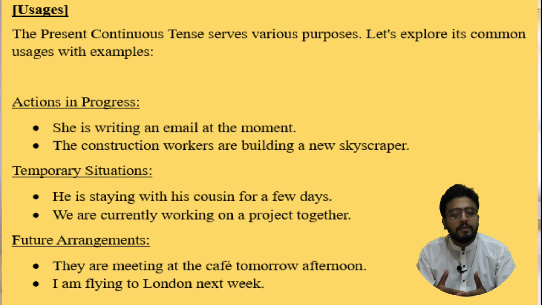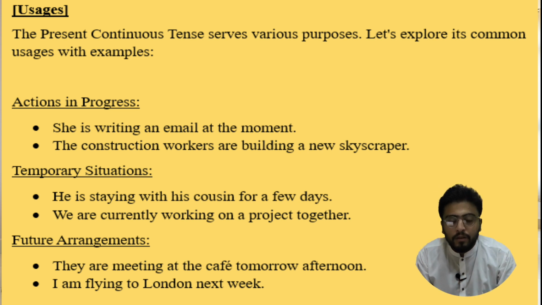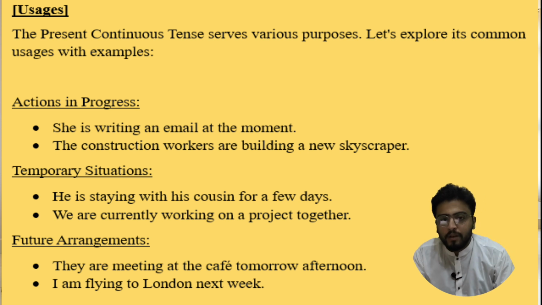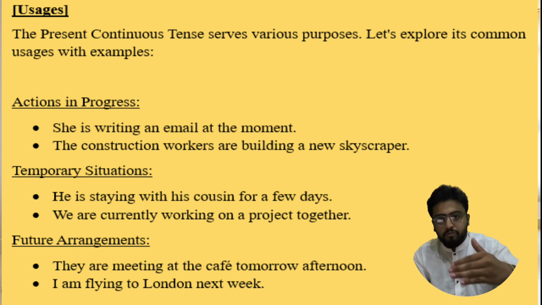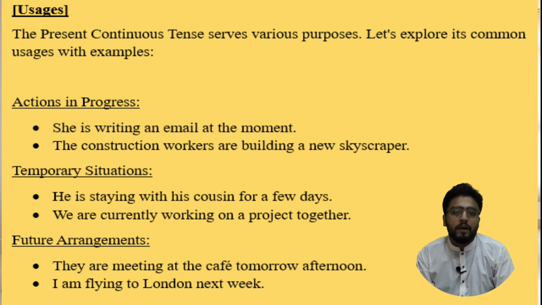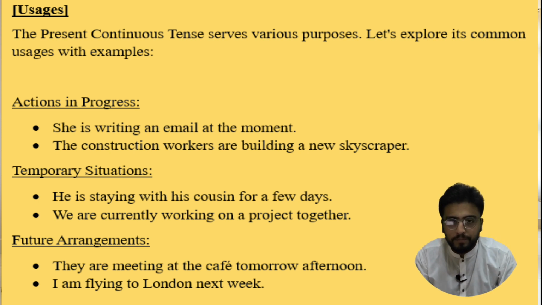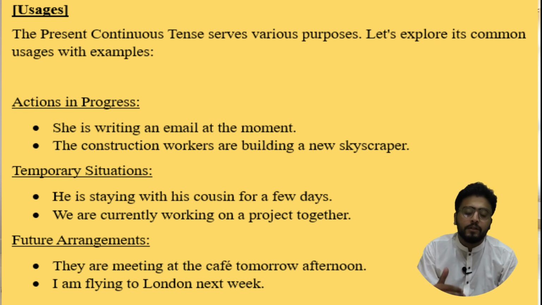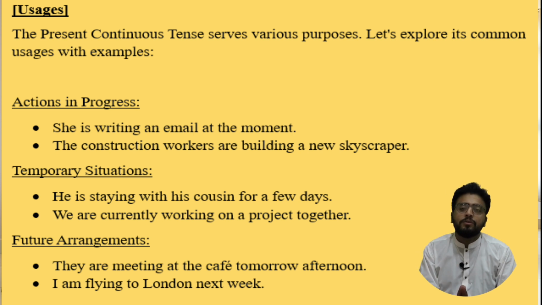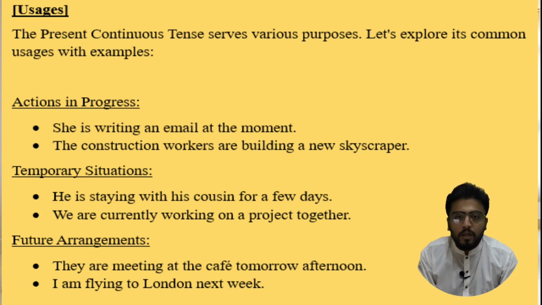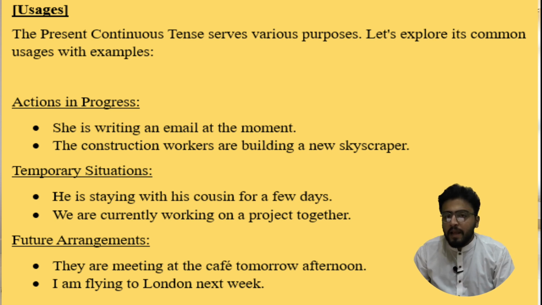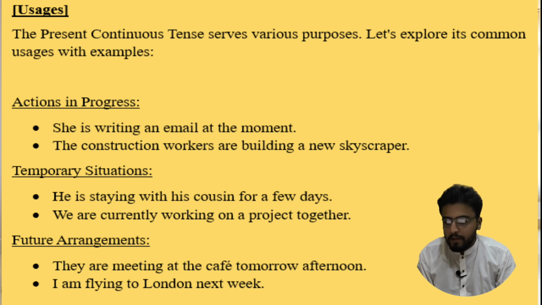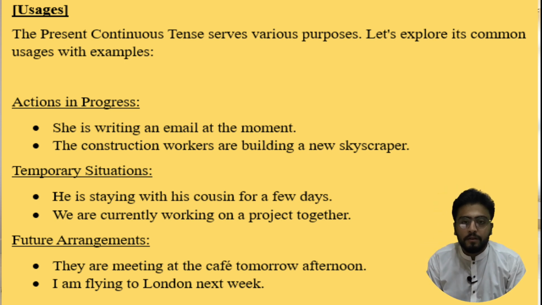I am flying to London next week. So it might be something new for you. You might have a great grip on present continuous or present progressive tense. But I think this might be a new concept for you, that present continuous is also used to talk about the near future or to talk about the plans that are scheduled in the near future. I am flying to London next week.